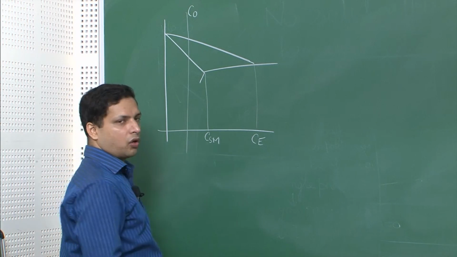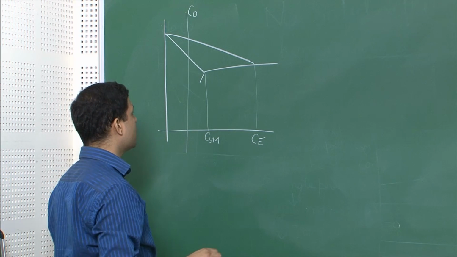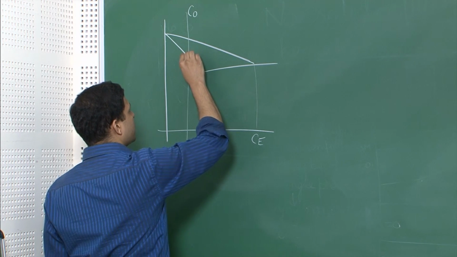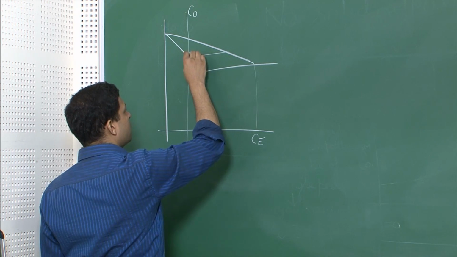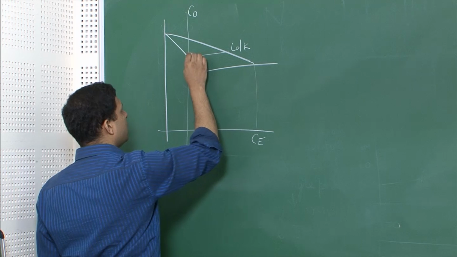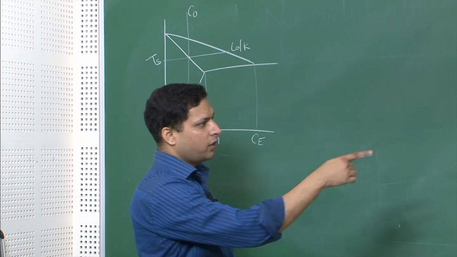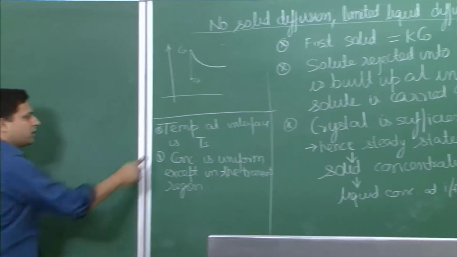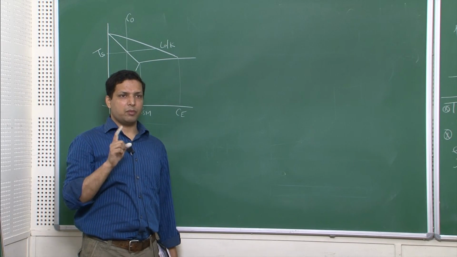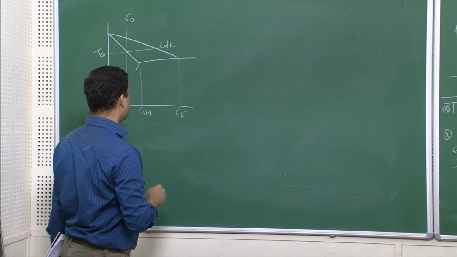Now, when we were talking about the C naught, the steady state, we said that the solid must have a concentration of C naught, which means this is the temperature we are talking about. So, this is the concentration of solid, which is C naught, and this is the concentration of the liquid, which is C naught by K, and this is the temperature, the solidus temperature. So, you see we said that the temperature at the interface is Ts, and that is what it will be for the steady state. Remember, it will be there for the steady state, but not for the transient state.